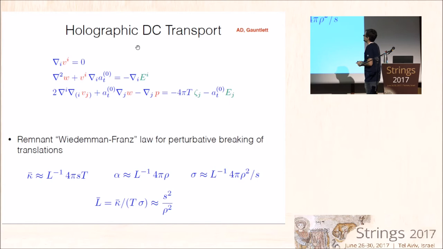Okay, so as soon as we have such a result, we would like to make contact, of course, with the well-established results that you can get from the memory matrix formalism. And as I told you, if I have weak momentum relaxation, then there is a certain relation that you should be able to write down between kappa bar and sigma. To achieve that, you basically think of a horizon which has very tiny small ripples. In that case, this system of PDEs on the horizon becomes more tractable. And L here is a small parameter that has to do with the height of these small ripples. You can actually show that all transport coefficients are, as you would expect, dominated by the same big number with weak momentum relaxation. And the ratio of kappa bar and sigma is exactly what you would like it to be.